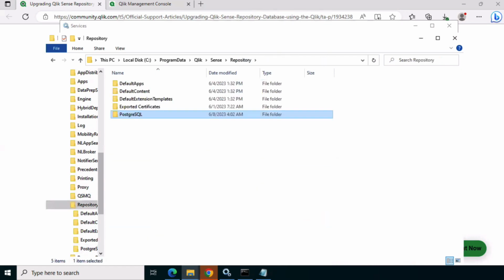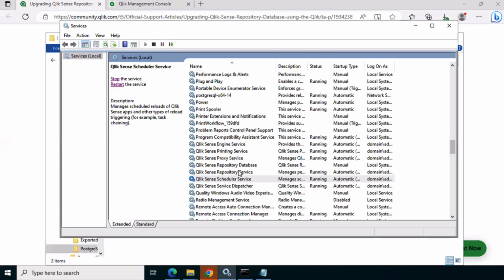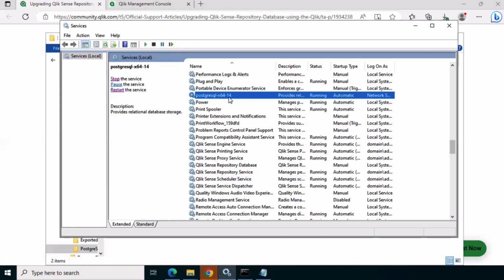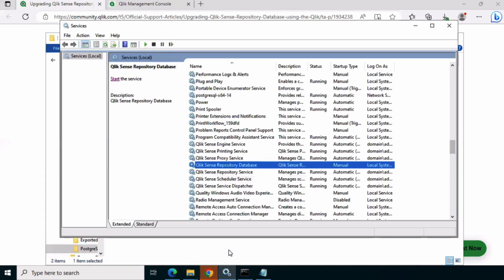So if anything goes wrong, you could just go back in there and rename the folder and you'd pretty much be up and running just like you were before. That is correct. As long as you still have the QlikSense repository database still installed, if things have gone wrong, you can stop this, rename the folder to remove the -deprecated, which was set up by the installer, and then start up the QlikSense repository database, and you can get back to what it was prior to using the tool.